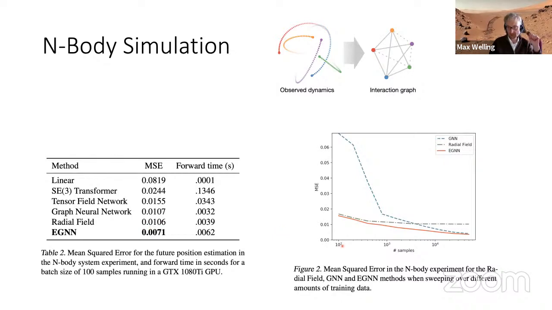So if you compare, let's say, the graph neural net, which learns everything but is not equivariant, versus the radial field, which is equivariant but doesn't have the power of the graph neural net, you can see that for a small number of samples, the radial field is very good because it has the right inductive biases, but as the number of samples from which you can learn improves, in fact, the non-equivariant model, the graph neural net, is overtaking because it basically learns to be equivariant. But if you build in equivariance, then you can be best of both worlds.